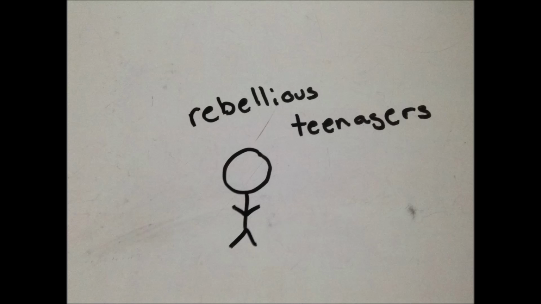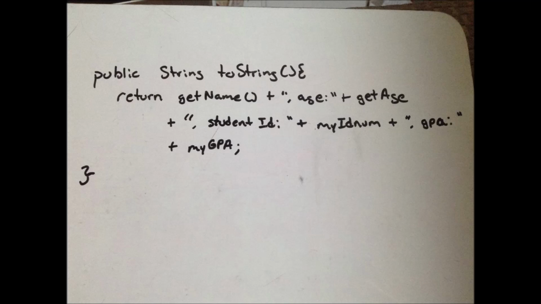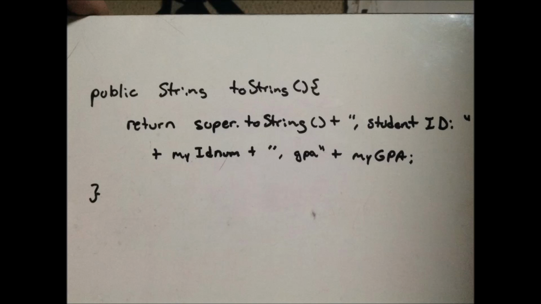A subclass can override a method from its parent class by defining a replacement method with the same signature. For example, in our student subclass, the toString method in the person superclass does not reference the new variables that have been added to the object student, so there's nothing new printed out. We need a new toString method in the class student. A more efficient alternative is to use super to invoke the toString method from the parent class while adding information that is unique to the student subclass.